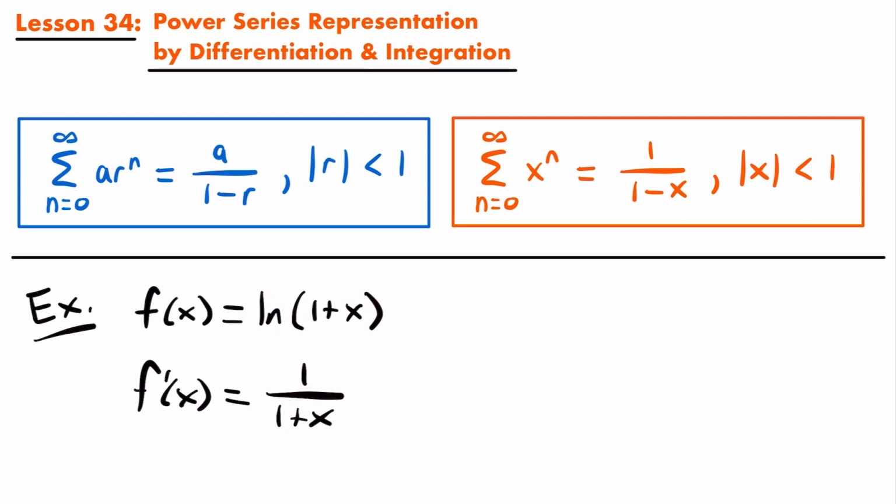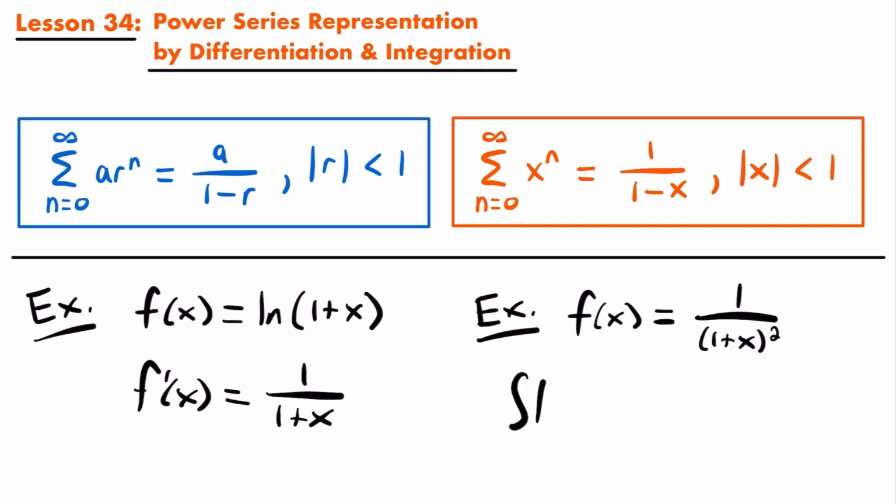Okay, so that's one direction that we could go in, but what if we had a function that looked like this? What if we had f of x is equal to 1 divided by 1 plus x squared? This function is close to the form of the sum of a geometric series, but it's not quite there because we have a quantity squared in the denominator. But watch what happens if we were to integrate this function, right?